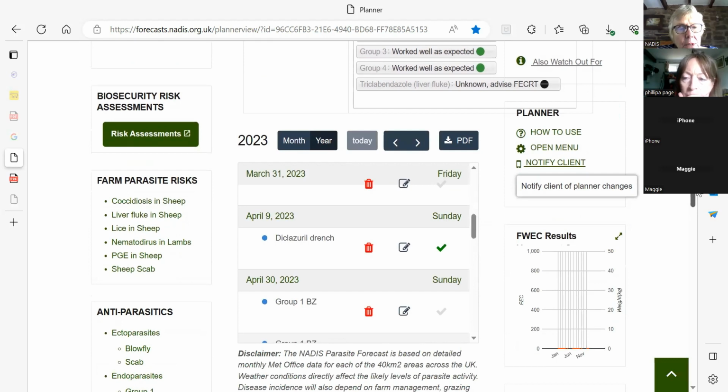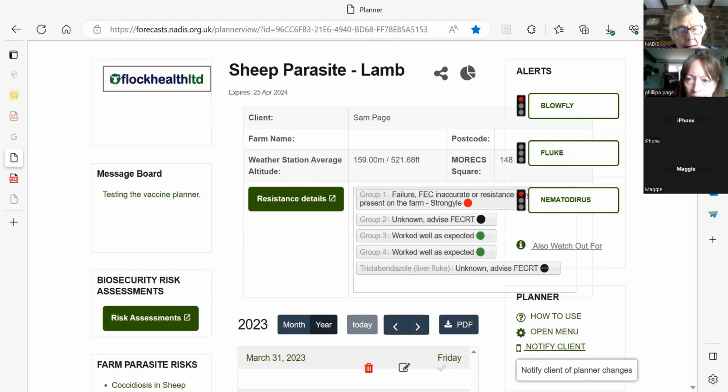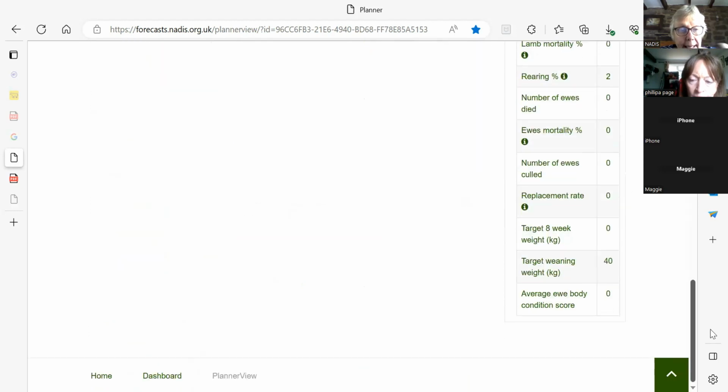Yeah. On the dashboard, we'll show you how you can assign a planner. So on the dashboard, you've got your list of planners that you've bought, and then you need to assign them to the farmer that you want to work with. And then you'll work on the planner with him, either back in your practice or sit down and do it with him. And then once you've done that, he'll have the link.